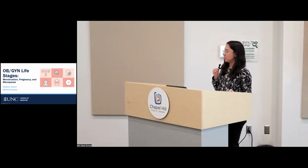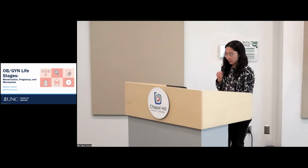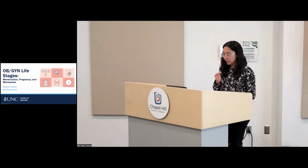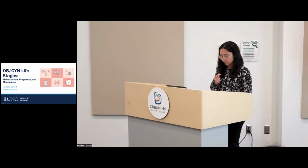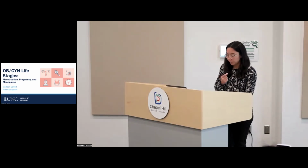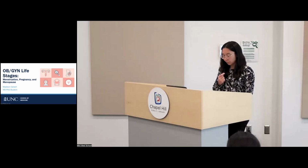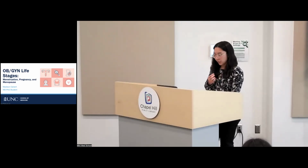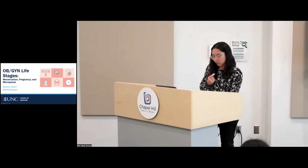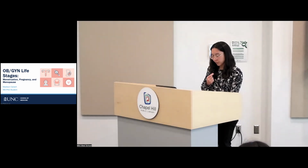It's my pleasure to introduce our first speaker, who is Madison Calvert. She is a second year in the MD-PhD program here at UNC. She graduated from Boston University in 2021 with a BS in human physiology. And after graduating, she spent 2 years as a research fellow at the NIH, where she studied pediatric reproductive endocrinology. This fall, she will be starting her PhD in the Gillings School of Public Health's Epidemiology Department and plans to focus on reproductive and perinatal health with a focus on improving labor outcomes in global settings.